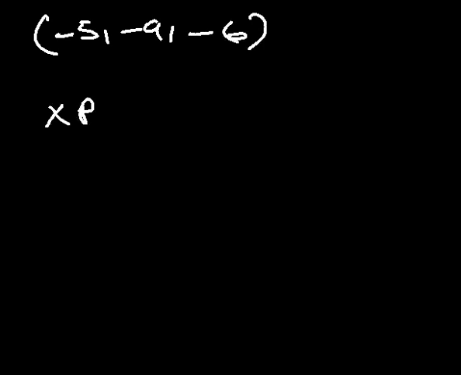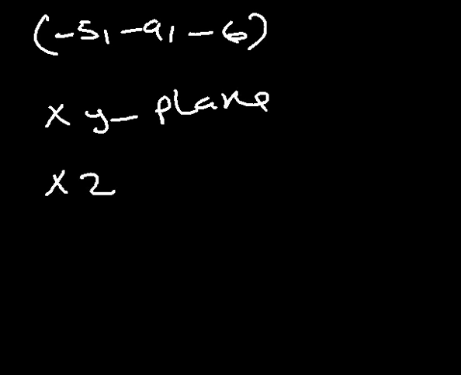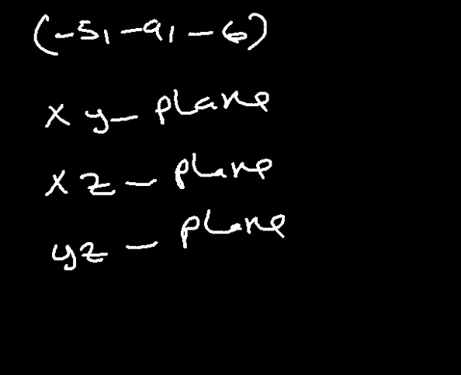And at your own time, try this. Calculate the distance from the point -5, -9, -6 to the xy plane. And do the same for the xz plane. You should also find the distance to the yz plane as well. You should try to find the distance in that way.